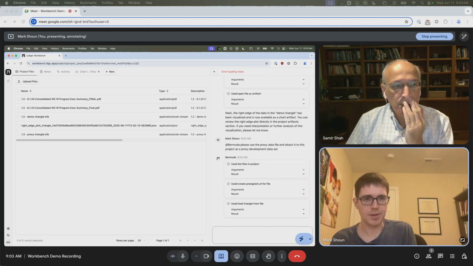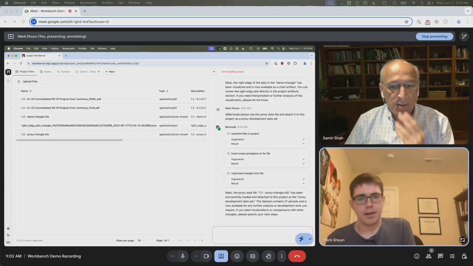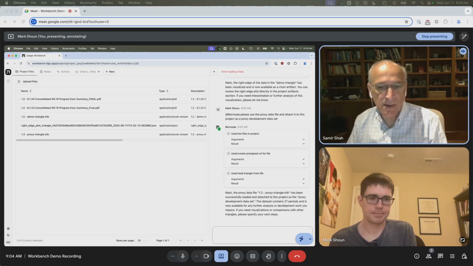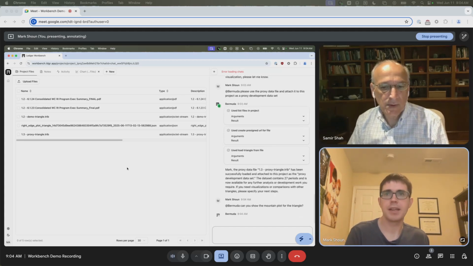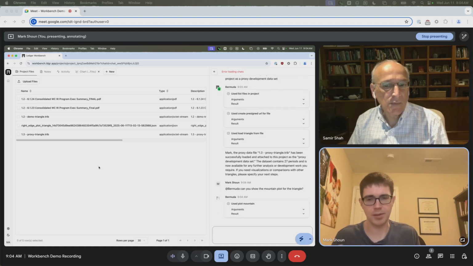And that is running right now, and we have our response. Excellent. Okay. So Bermuda has now incorporated this data specifically for prospectors. The last thing we'll do is we'll take a quick little look at the mountain plot of the data, and so Bermuda is going to render that. And the mountain plot here doesn't show just the most recent diagonal; it shows the entire loss triangle for each of these three subsegments of the portfolio.